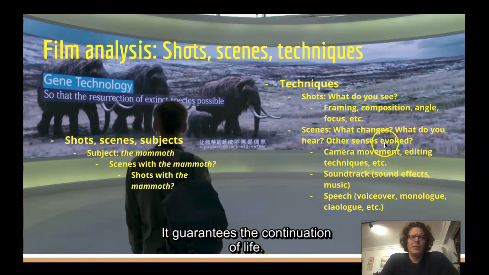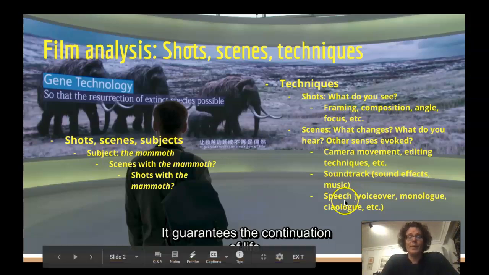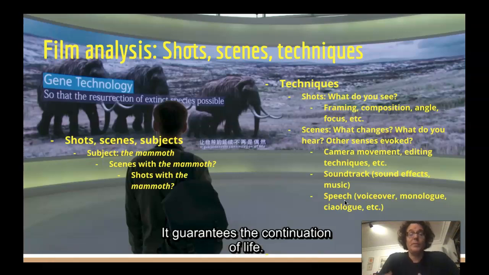And that's also got to do with the soundtrack, right? Whether that's sound effects and or music or something else making a sound. Camera movement, of course, pans, zooms, etc. Editing techniques, cuts, fades, etc. And then other elements. One I'll highlight here would be speech, which might come in the form of a voiceover. Often in documentary, you have that narrative voiceover. A monologue. It could be an interviewee speaking without us hearing the questions that the interviewer asks, etc.